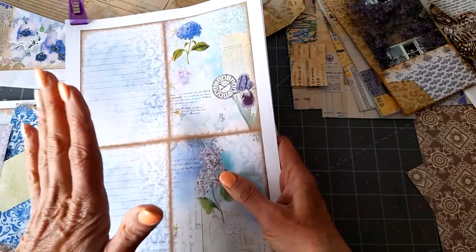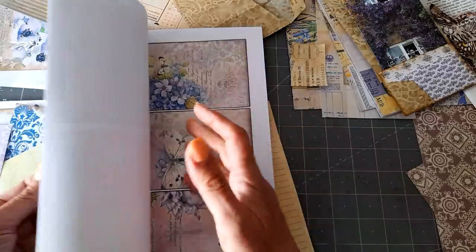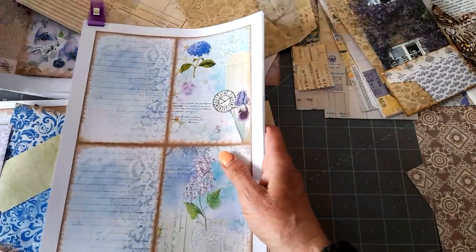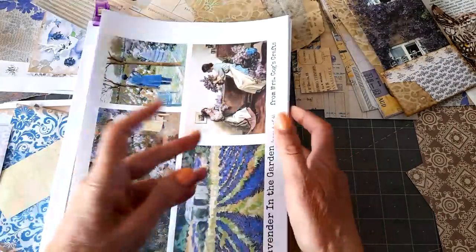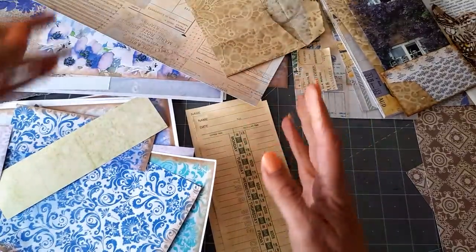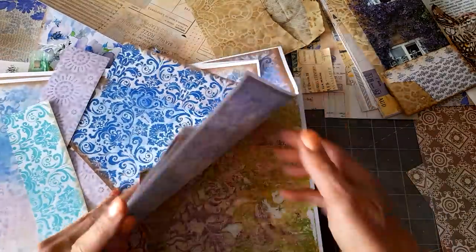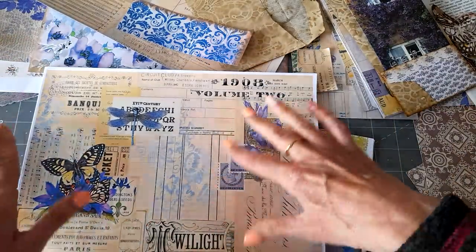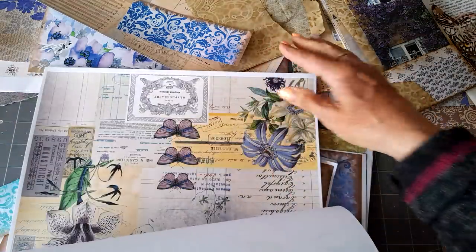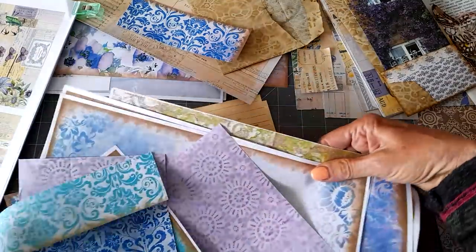So I've got a few purple papers — I've printed Andrea's purple medley kit and I've got all the ephemera and bits and pieces that go with that. I've also got Mrs. Cog's Lavender in the Garden, which is all purpley as well, for the ephemera. And then these papers are from Andrea's purple medley kit too, along with the collage kits printed four to a page in purple. You could use these as they are — they're really, really nice. Some are plainer and some have got the purple on. Just get going with it and stop faffing around.